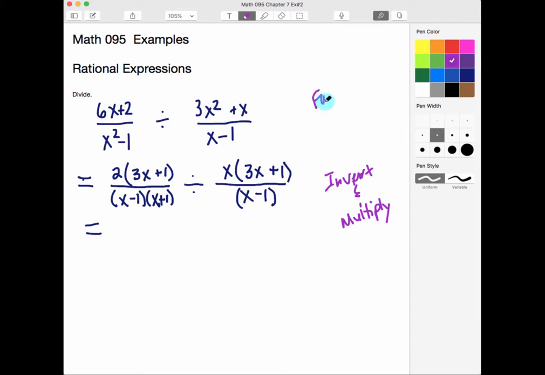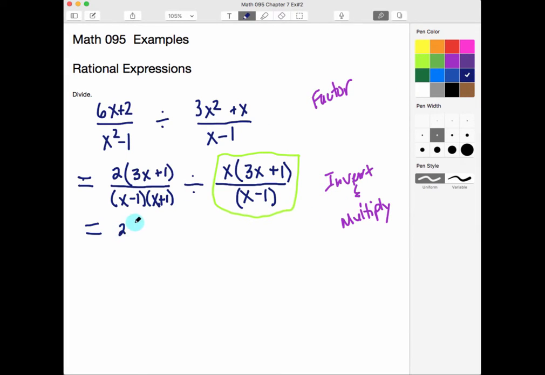So our first step was over here to factor. Our second step, we always take the second polynomial here, the second expression, and that fraction is going to be flipped, inverted, and then when we do that, it turns into multiplication. It's our shortcut way of looking at division when it's side by side. If you had vertical division, you'd have to get rid of the denominator, and you do that by inverting, which turns into multiplication.